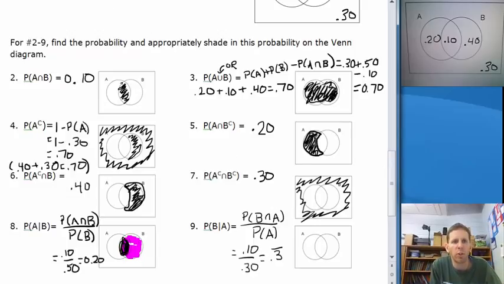If we're looking at what we would shade in here in our diagram, we're dealing with out of circle A. So assuming we're just working with the circle A region right here, what's the probability that we're also in this intersect region? So given we're in circle A, what's the probability that we're also in circle B? 1/3.